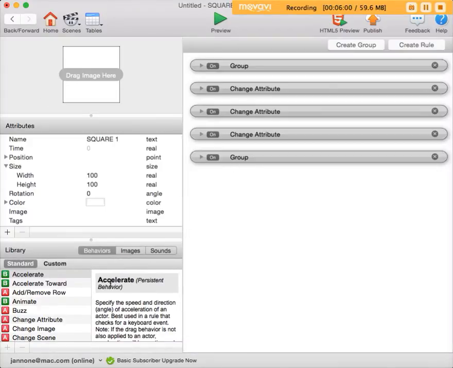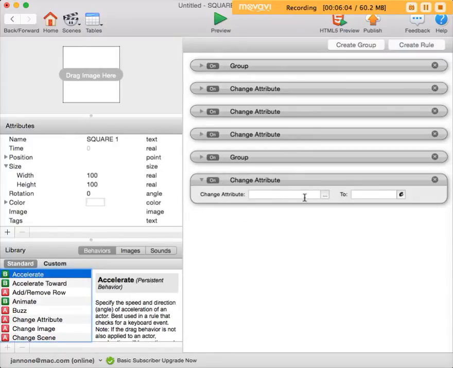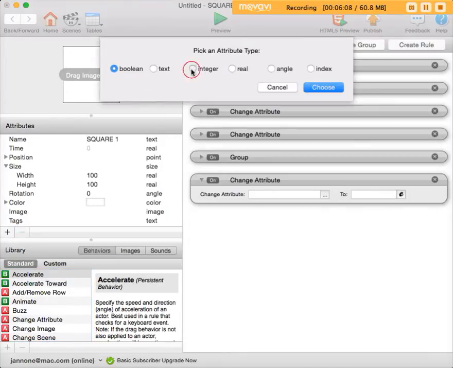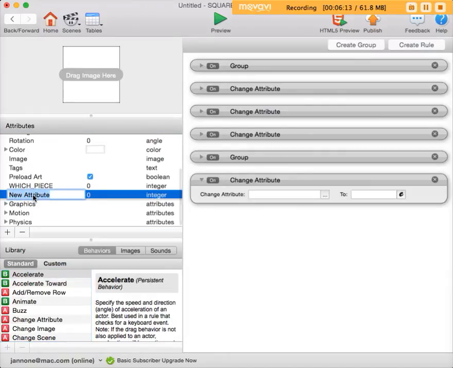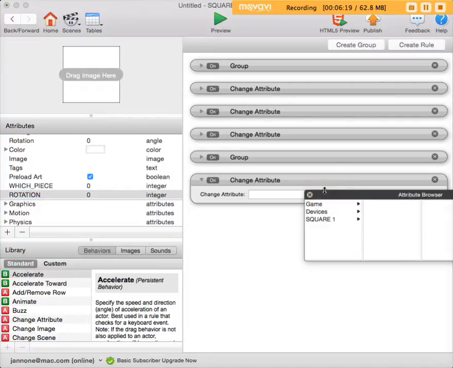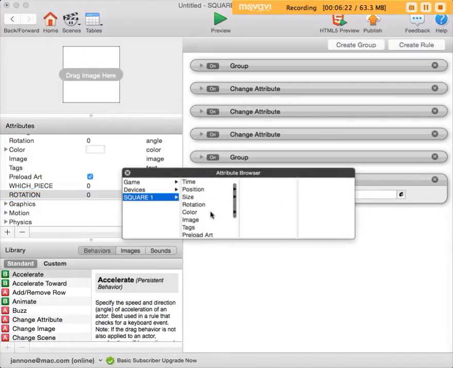So I can create a new attribute, I'll call it rotation, and I can change that attribute.